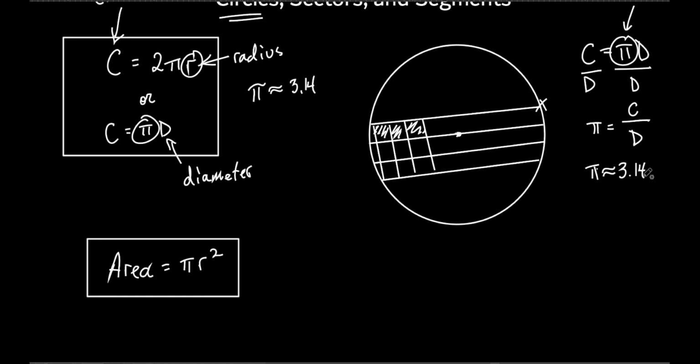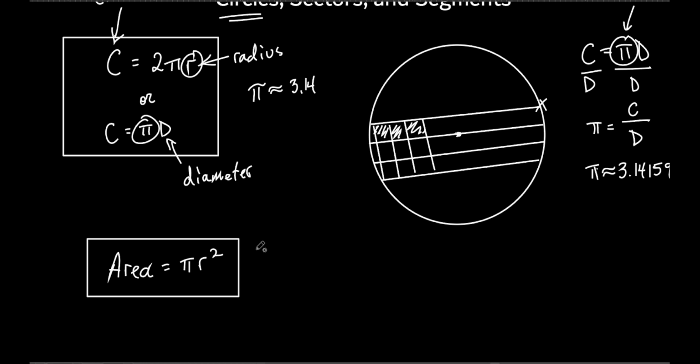By the way, that 3.14, does it stop right there? Nope, it keeps going. It goes 1, 5, 9, and so on. It goes on forever, never stops, never repeats. There's a couple times it might repeat one number, but it doesn't keep repeating over and over again, okay? So that's what pi does. So the area is pi r squared.